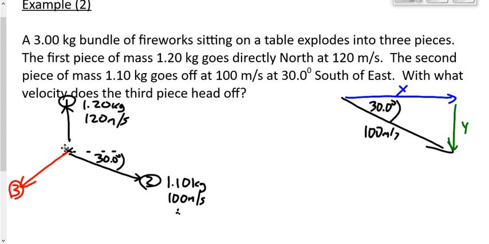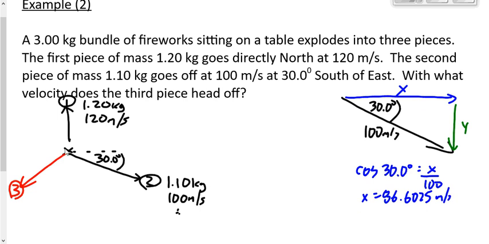You guys know how to find X and Y, right? If you're sine, cos, tan people, that's the way that I'll do it here. Or if you're sine law people, in the end, you can still find X and Y either way. For X, cosine 30 degrees is equal to X over 100. X is equal to 86.6025.